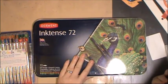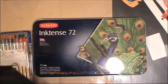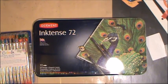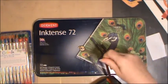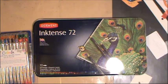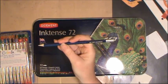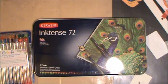The Ink Tint 72 count from Derwent. This was a gift one Christmas from my family. And then we have Crayola watercolor pencils. We have a few colors of the Prima watercolor ones. These were given to me by my friend, along with the Crayolas. And then I have a few of the Faber-Castell Art Grip Aquarelles, so we can see how those all work.